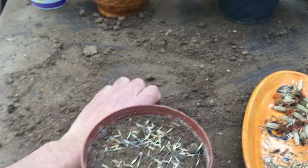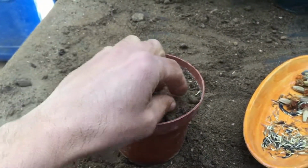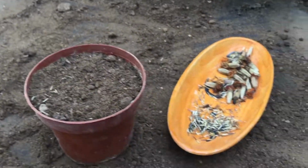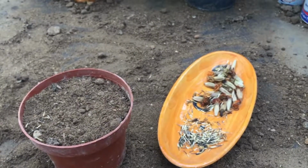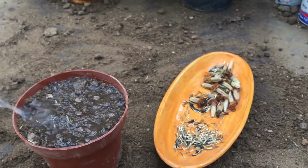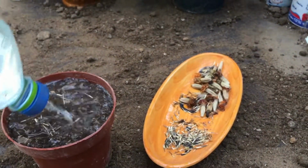Cover the seeds with a thin layer of soil. Water them well to moisten the seeds. Cover the pot with clear plastic wrap and place it in a warm location to germinate the seeds.